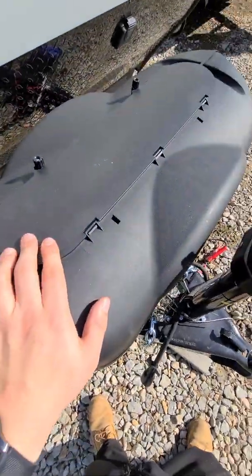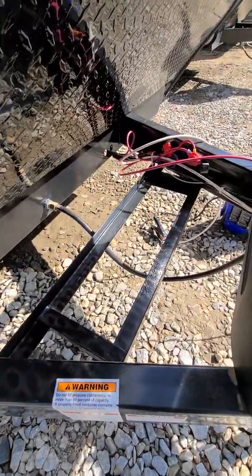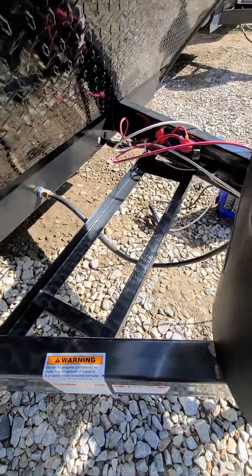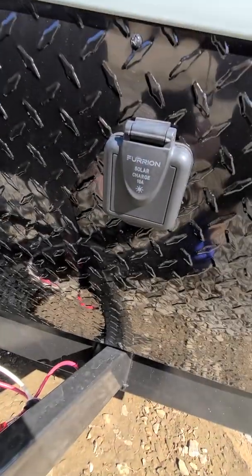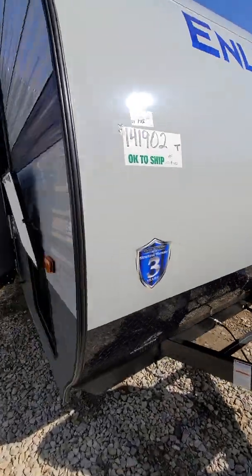Two 20-pound propane tanks underneath here. Easy to switch out. Behind that's going to be where our battery box is going to go. Rock guard equipped on the coach, and then to the side here we have our solar charge plug, so if you did want to throw a panel on here, you are ready to go.